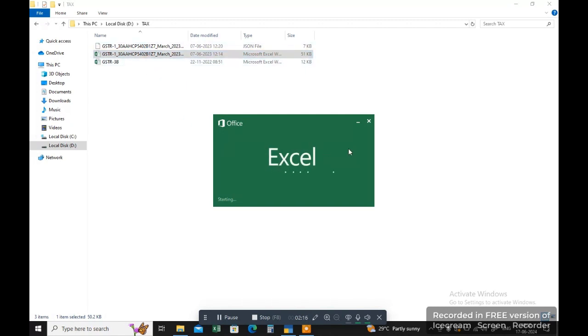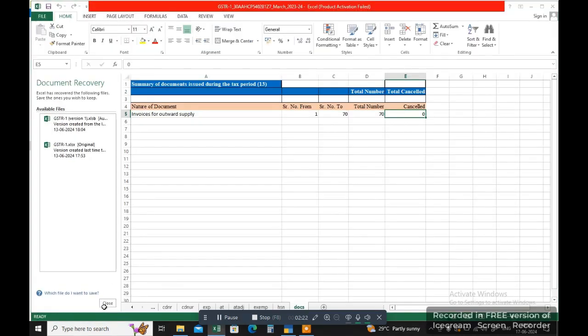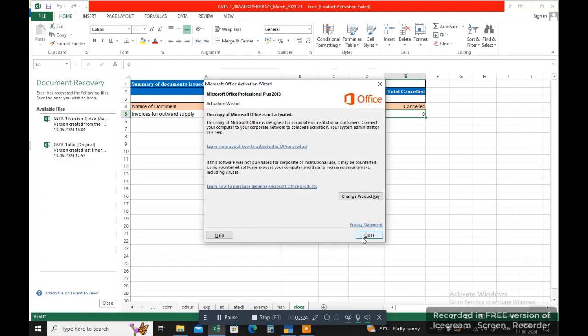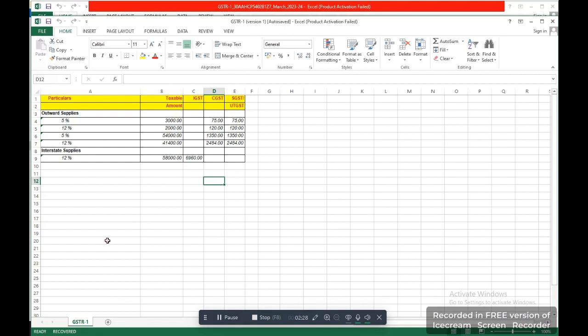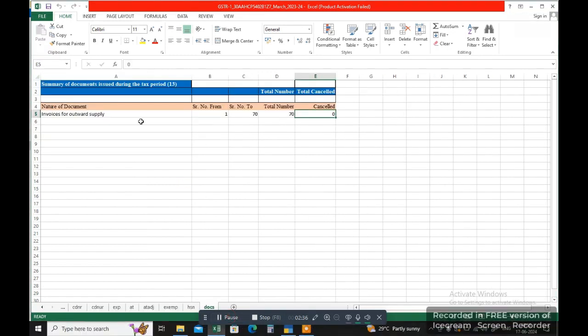When you file the returns and the data is exported in Excel, you will get the data like this. Once the data is exported, you can go to this arrow here down and go this side.